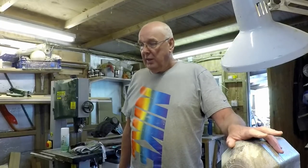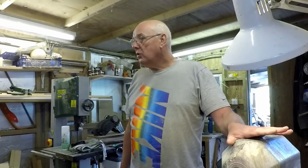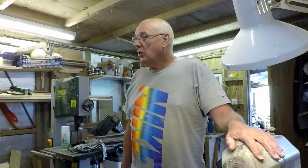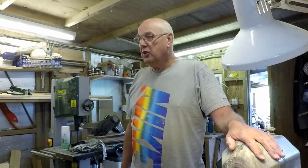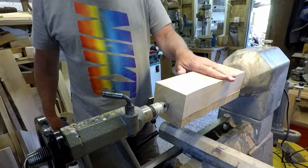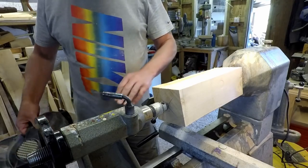The lamp I'm going to make now is one that I refer to as a textured lamp, and you'll see why as we go along. I used to struggle to get large pieces of wood to make this because it does look rather good in bigger pieces of wood. However, it dawned on me that with the texturing you can laminate up pieces of wood and the laminations never show except on the top and the bottom. I'm just going to rough this down with a spindle roughing gouge until I get it more or less into the round, then I'm going to draw my hole and then refine the shape from there.